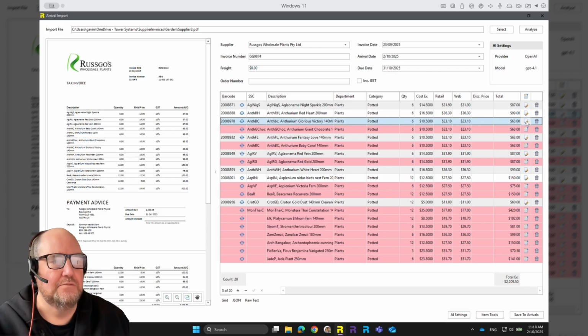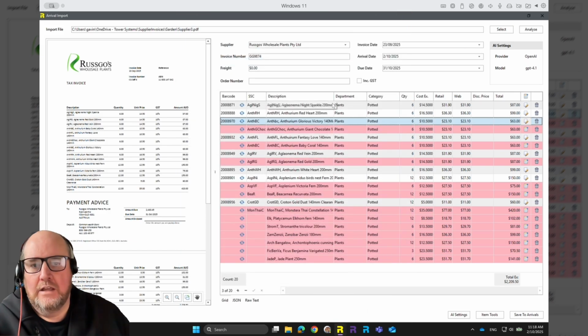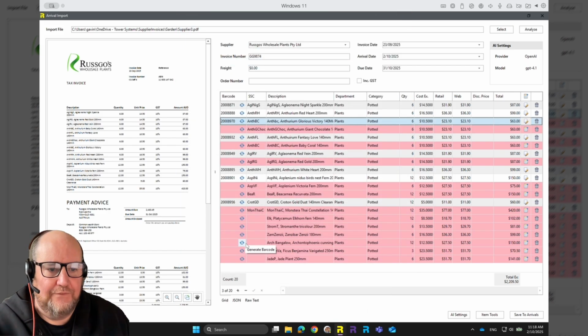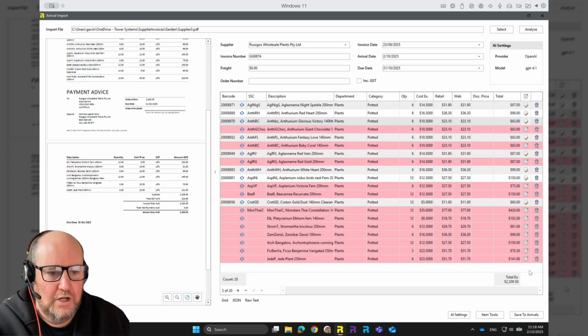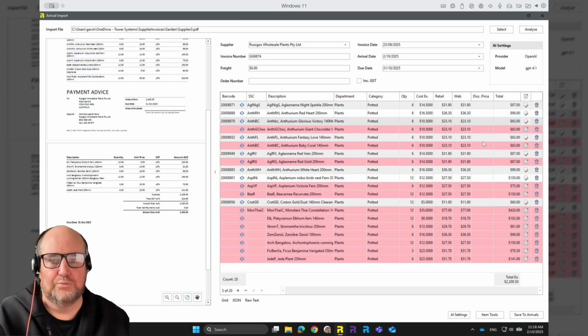And once that changes to there has now been added. You can also click on edit from that point and edit any details you want on those particular stock items as well if you wanted to. All right. And you can just follow that process down for the other items. We can see the totals are right. So 209, 209. So we can see that those totals are accurate, which means that the quantities and prices that have been extracted out are correct.